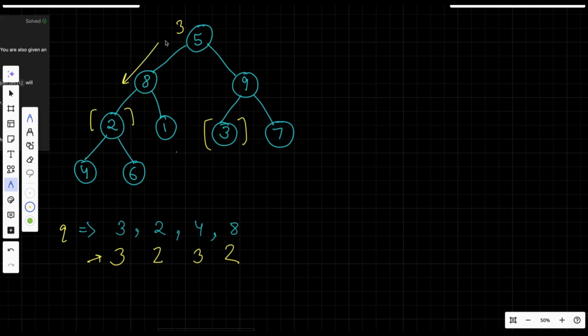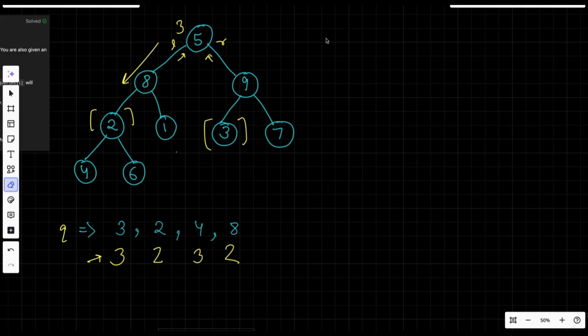And in that case we have to find, if it is removed, then what is the next maximum height that we can get. As it is a binary tree, then definitely we can only have the maximum heights from the left part of the tree or the right part of the tree. So first thing we can do is compute the height of the tree from the left side and the right side.